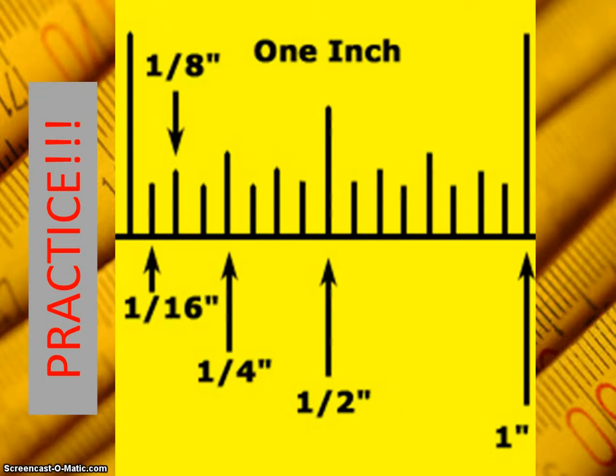Taking a look at the inch. The inch is something you should be pretty familiar with. By the way, this is not actual size. It varies according to the size of your computer. This particular inch is broken down constantly in half. That's how the inch measurements work, and that's how we designate things. So we start on the right hand side. We have 1 inch here, and of course we divide that in half. Once it's divided in half, we are now at half an inch. You divide that in half, and we are at a quarter of an inch. You divide that in half, and you're at an eighth, and then at a 16th. You can keep dividing if you want to.